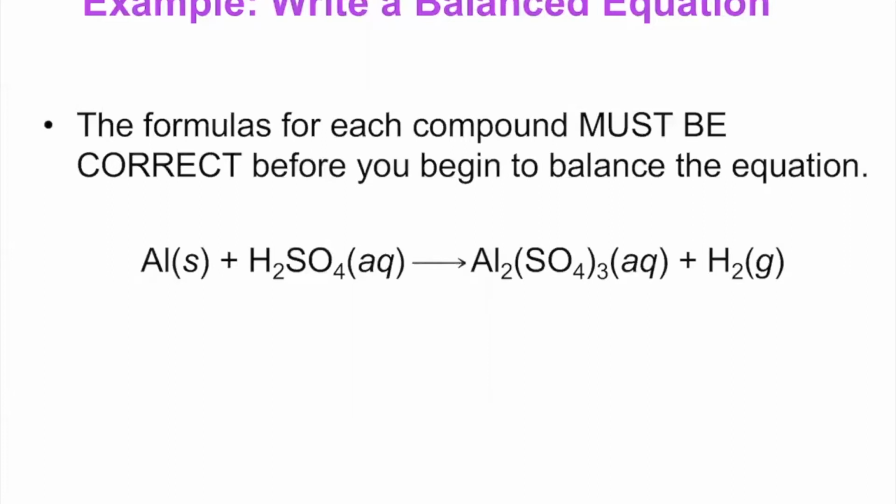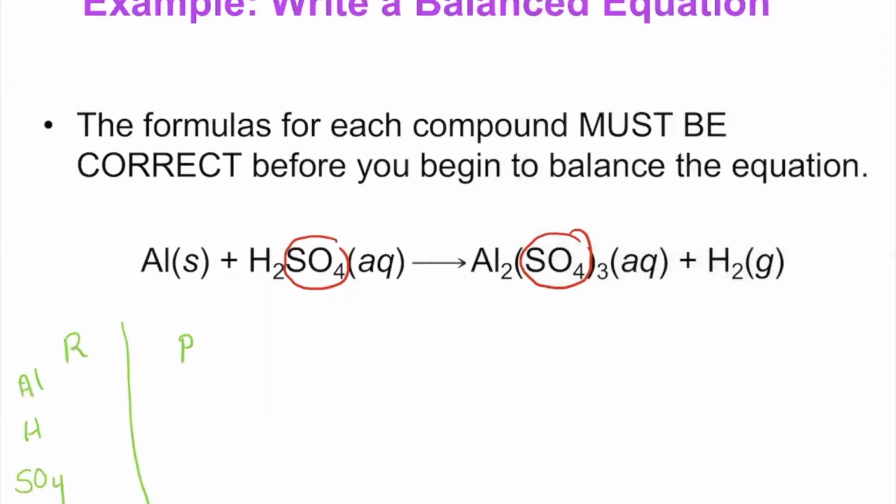Here we have another equation. Now, there's something different about the equation: you're going to notice that you have a sulfate, and that sulfate is on both sides. When you have a polyatomic ion on the reactant side and on the product side, I encourage you to leave it together, don't break it apart. So when I'm doing my T-chart, I will do reactants and I will do products. In general, I put aluminum, hydrogen, and sulfate.